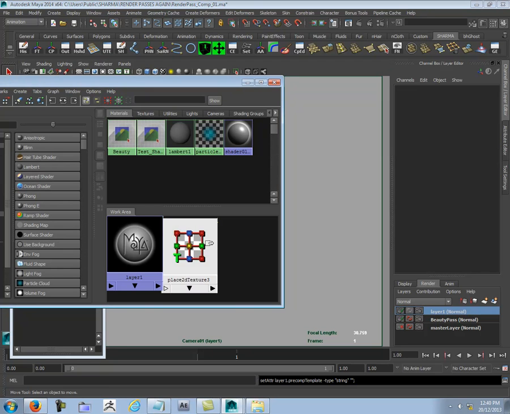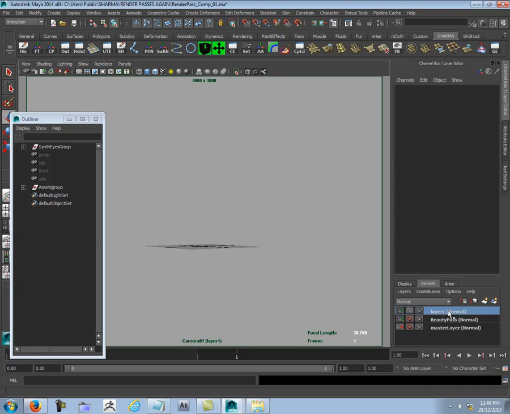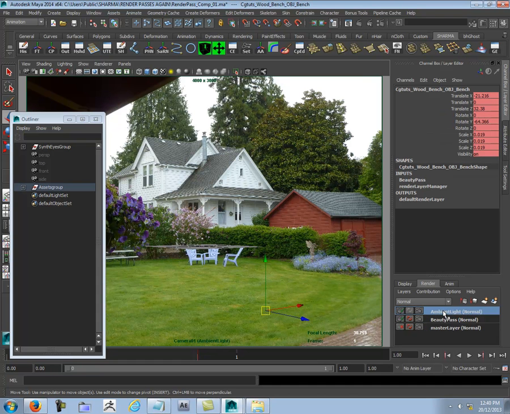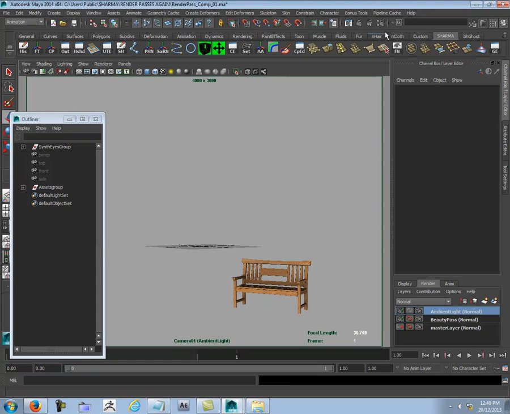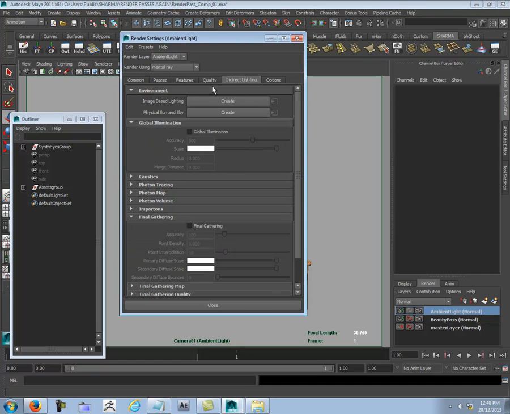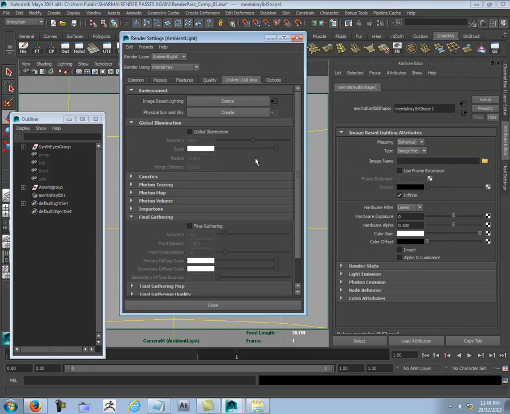Now what we'll do is this one will say ambient light. Okay, we'll make an ambient light, add selected, mental ray, and direct image based light, hit create.